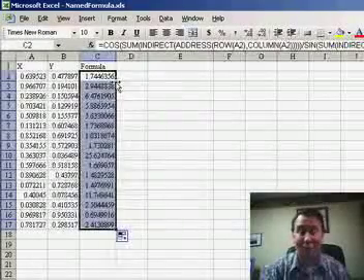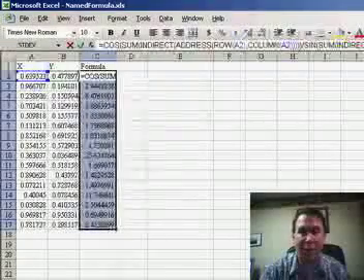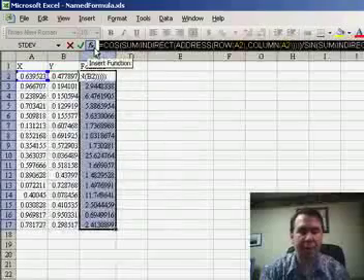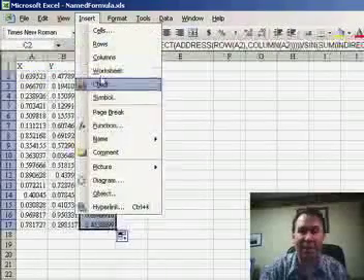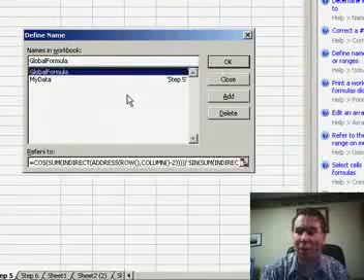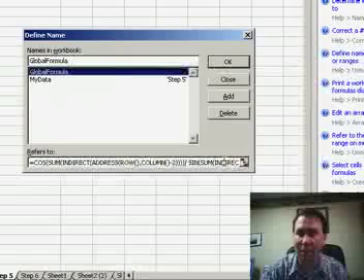Now, remember the whole point of this is that we want to assign that formula to a named range. So I'm going to copy the formula, Control C, escape, and when we go to the Insert Name Define box, set up a name called Global Formula, and in the refers to, we actually copy that whole formula.